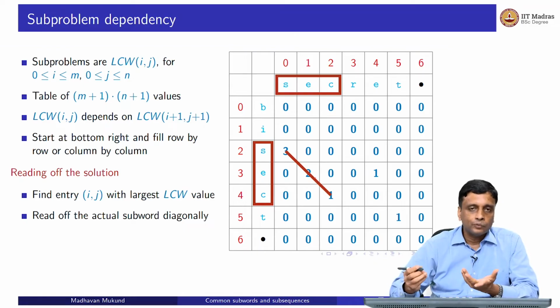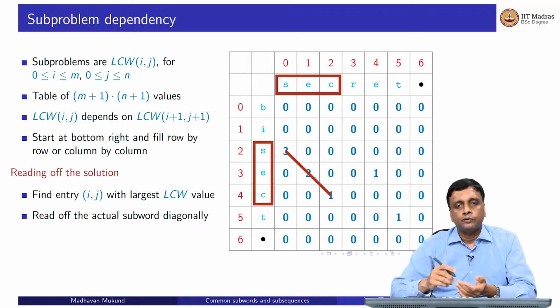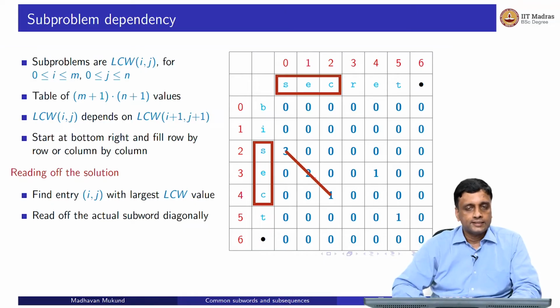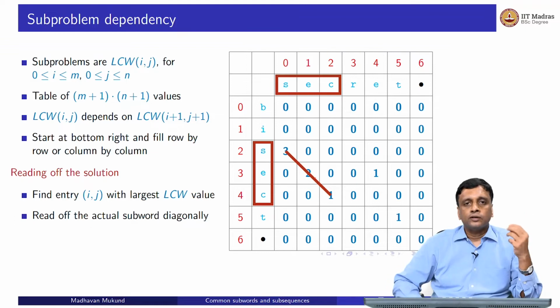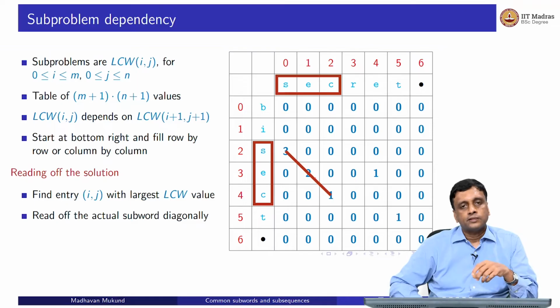Now, there could have been another word of length 3, and that would have given me possibly a different witness. In this case there was only one witness, so I get SEC. But basically just computing the length is not a restriction, because from that we can read off the answer from the final table.